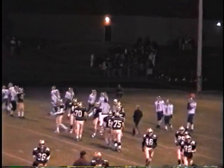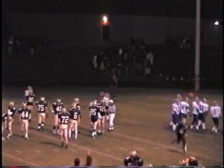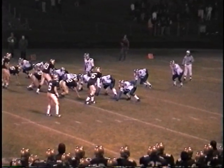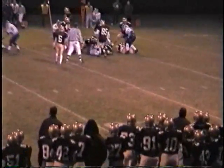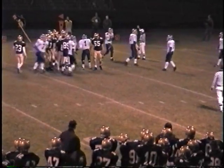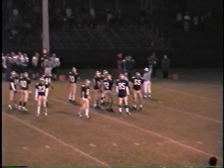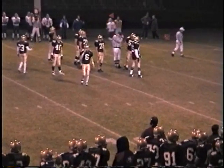Brian Lowe returning the kickoff and bringing it out to the 26-yard line where he is run into by a number of Otters. And Drezu had 113 yards on 9 carries in the first half, has 12 on 5 carries in the second half. Again, the I formation under 5 minutes to play, and it will be Drezu out of the tailback spot over the 30 to the 32-yard line, getting about 3 or 4 yards on that play. Caleb Rudnick is having a very fine game at linebacker. He's doing a nice job of reading and coming up and taking on the ball carrier at the line of scrimmage. It's third down at 4 from the 32-yard line.